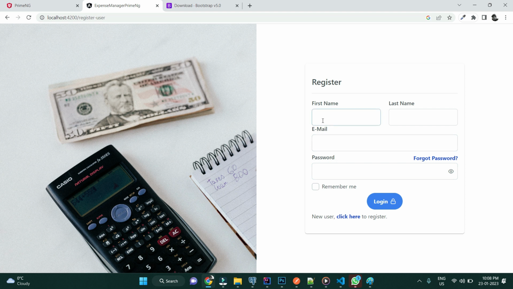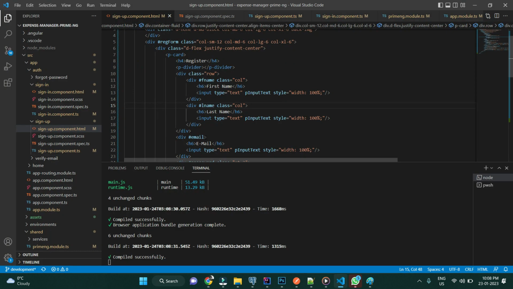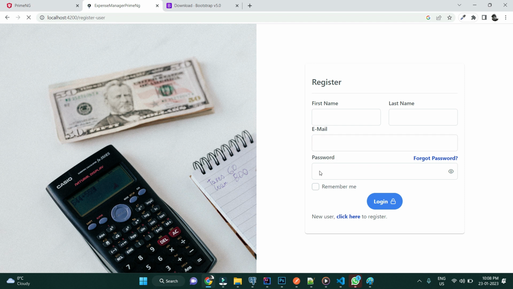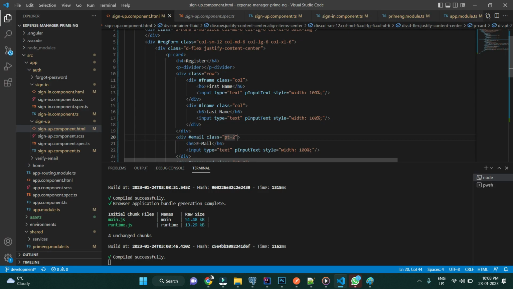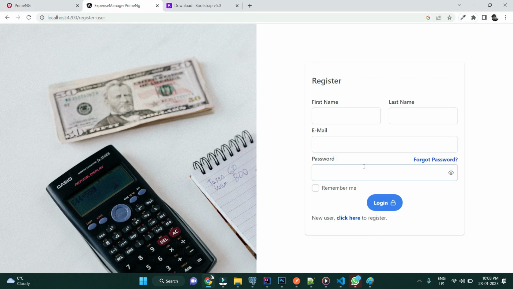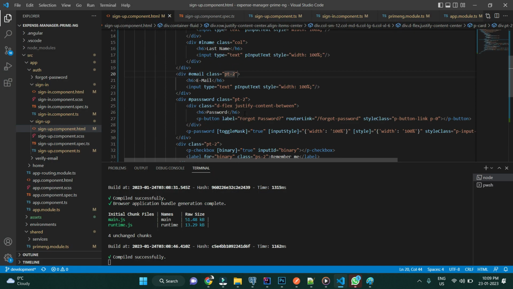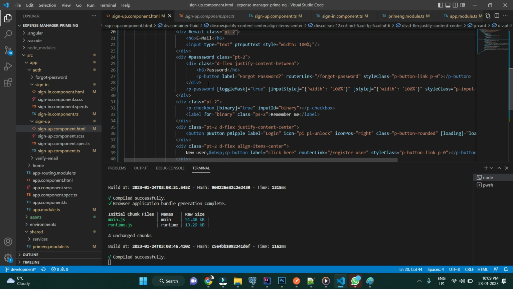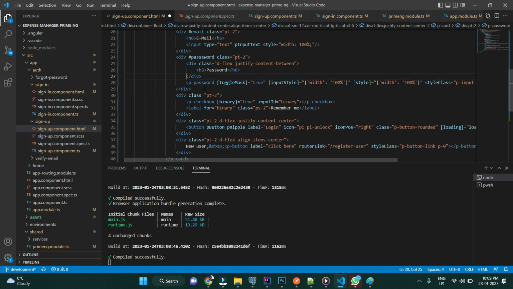And we also need to apply a padding for this email. Apply class padding top to 2 so that it will come down a little. In password, we need the similar implementation. We need two fields. One is accepting the normal password, and we are going to ask them to confirm the same password again in order to verify it. Let me go to this password field and copy this. Okay, we know we don't need the forgot password here, right? So just get rid of it.